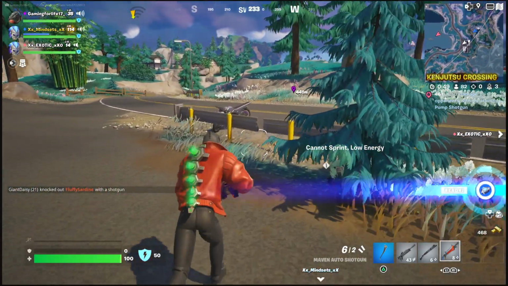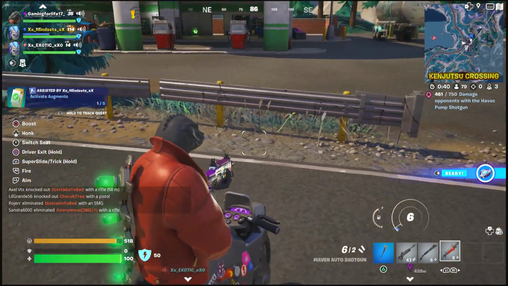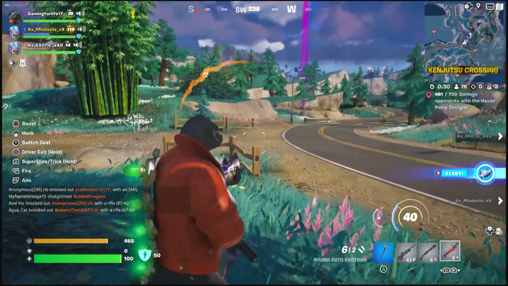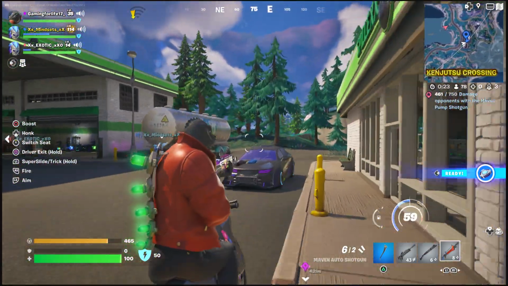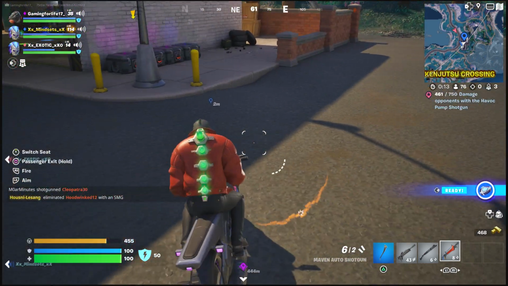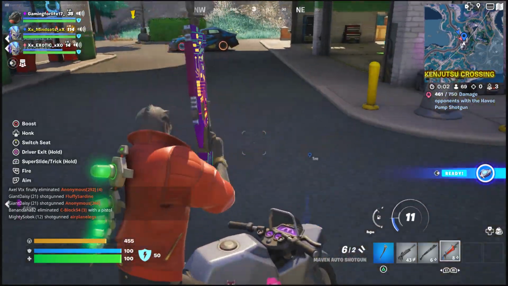Wait, where'd I park it? Okay, it's over here. No wonder I wasn't in the driving seat. What happened? Dude, I need to go to these two locations before the storm circle. Oh, they're both in the storm circle, though. Wait, could he drive this better than me? Oh my goodness, bro. Now, I actually have to do this for a challenge.